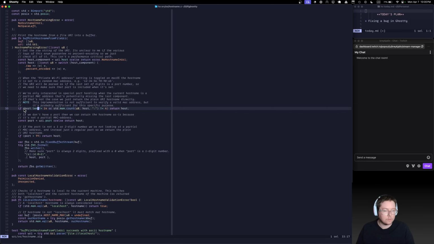Fix host name description. Oh my gosh. macOS firewalled Wi-Fi. Is that what it's called? Had this any issue?